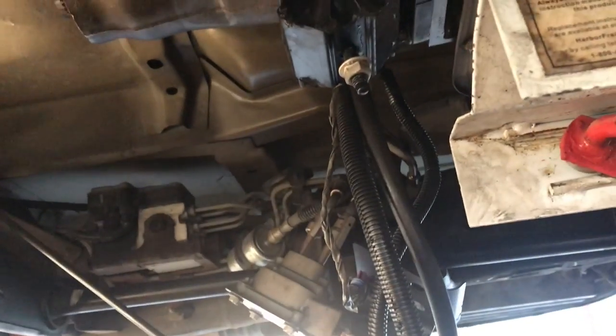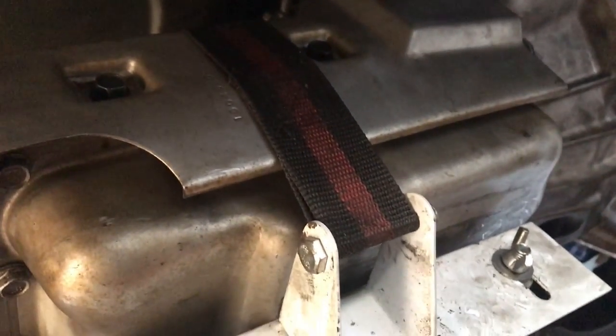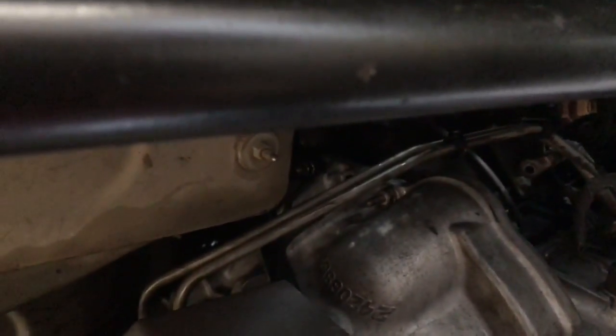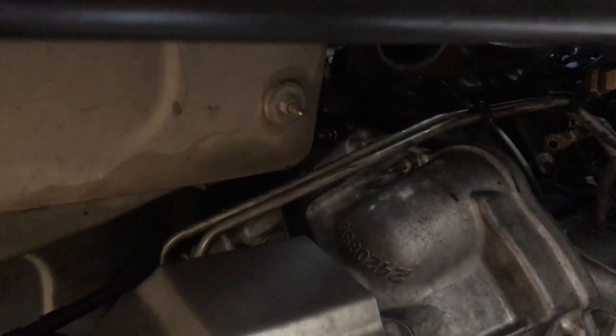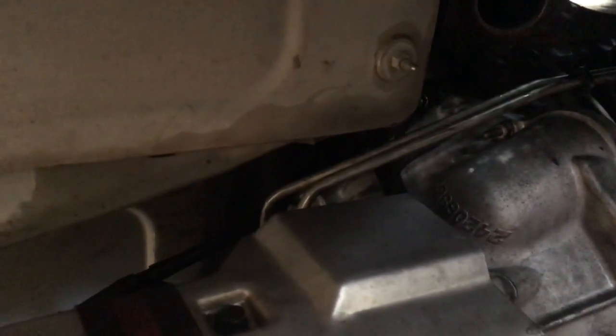Of course, it's still sitting on the jack. I think we need to get the exhaust on it before I put the transmission cross member, if I remember right. Of course, and then we got to deal with all these wires. I've already got the dipstick tube in and bolted down. The vent bolts to the center top bolt, so I need to get that nut started and tight.